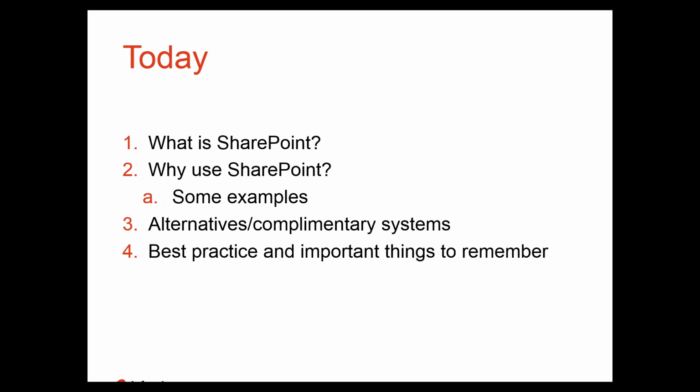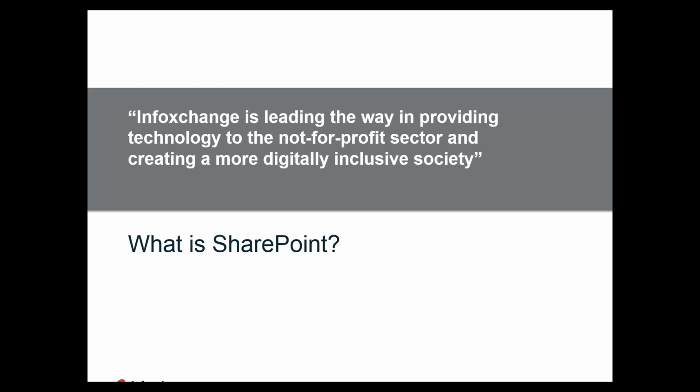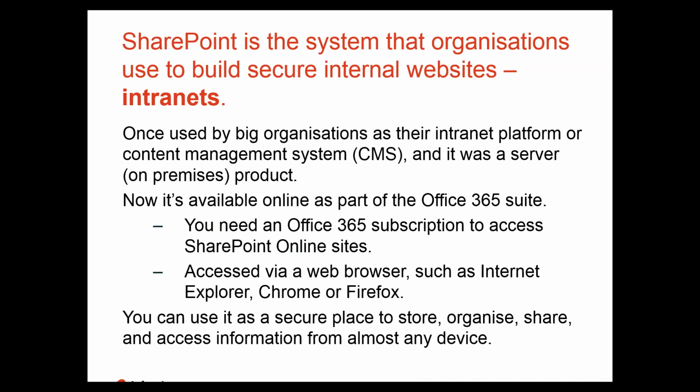So what is SharePoint? SharePoint is a system that organisations use to build intranets, which is basically a secure internal website. As I mentioned, it used to be used by a lot of big organisations as their internal content management system, or CMS, and it used to be just a server-based product.